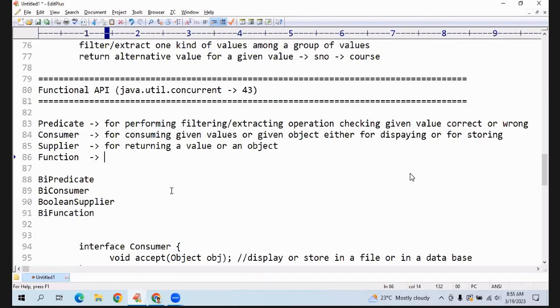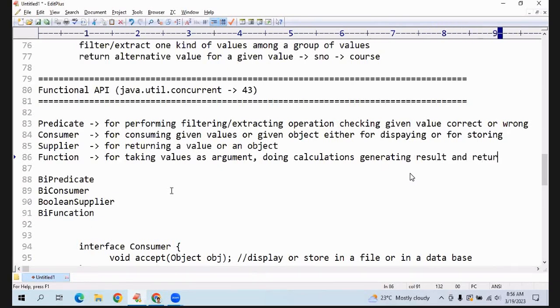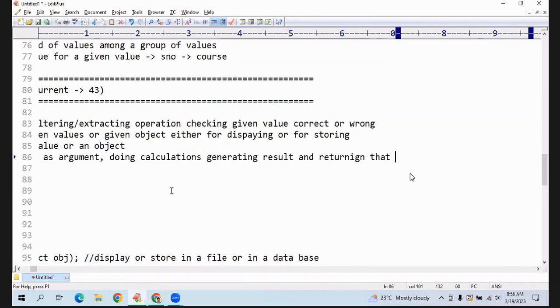Tell me, the purpose of function: taking values as arguments, doing calculations, generating a result, and returning that result.